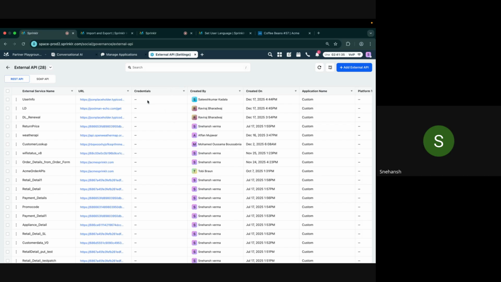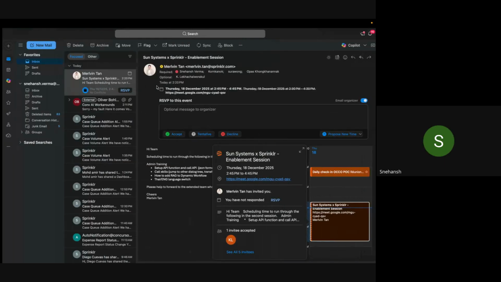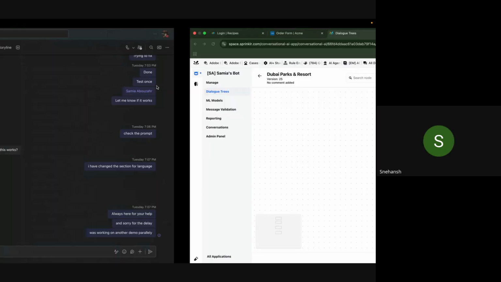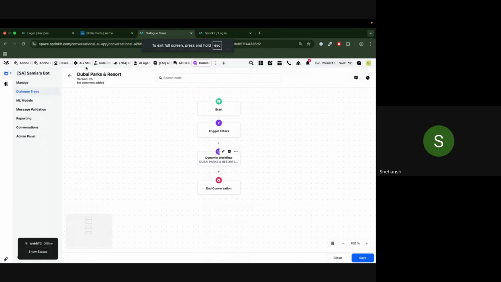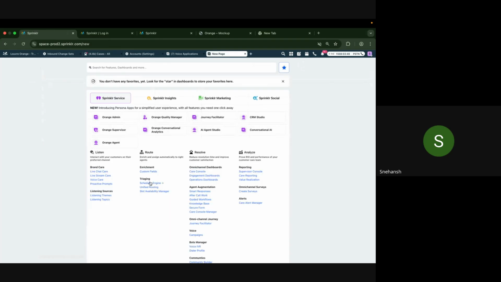We have already performed this use case. For now, if we start creating it, it will take a lot of time. I can show you one already created. Let me go to one environment. I'll have to find that use case. So let's say I can show this to you in voice. So let me go inside this voice.